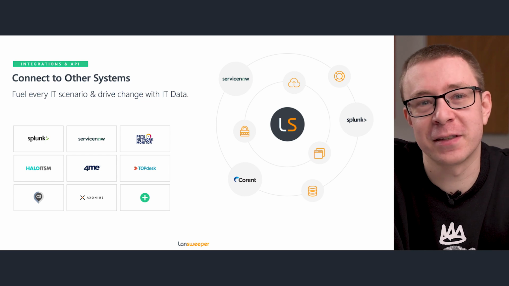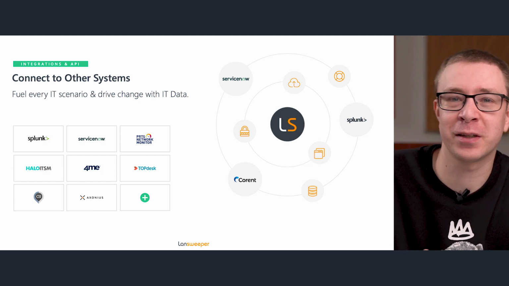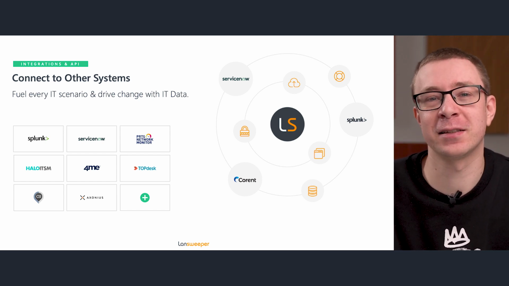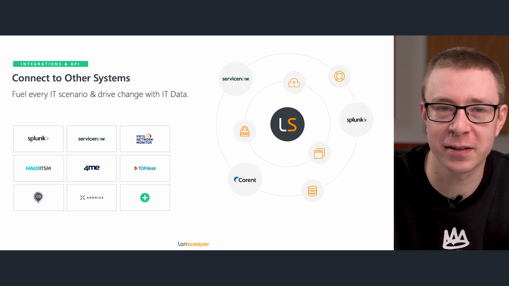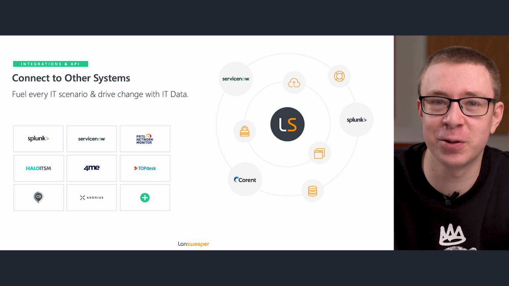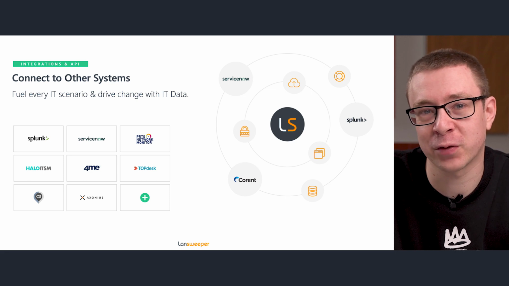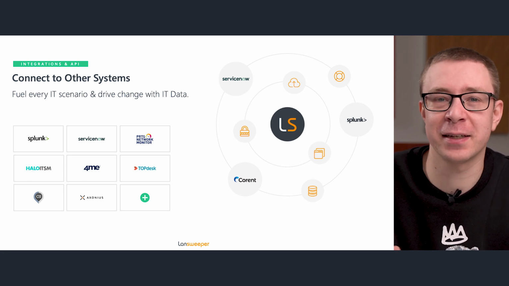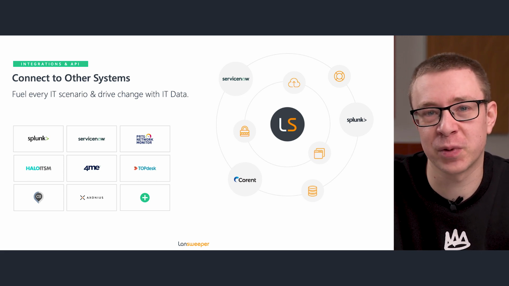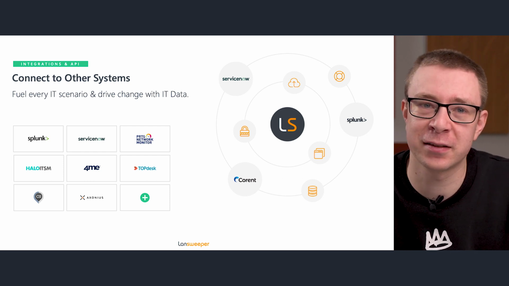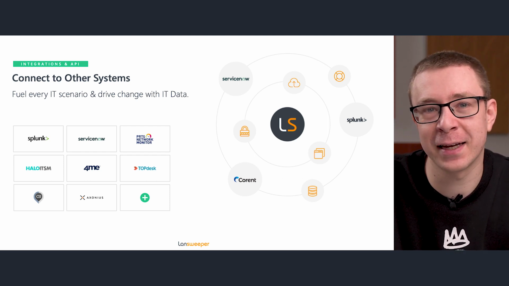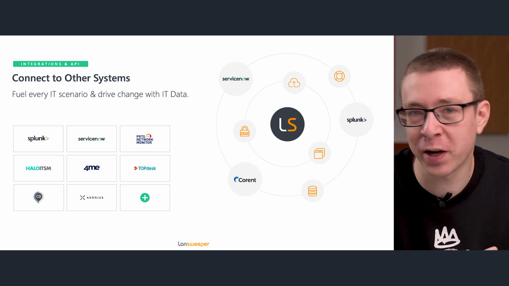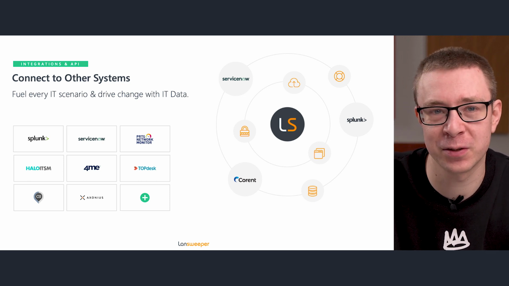First order of business is, why should you integrate with Lansweeper? Now, obviously, Lansweeper has a ton of data on your devices, and it is very interesting to use that data in other tools and platforms as well. And that's why we create integrations, so that you can use Lansweeper's data to enrich other use cases, other tools, and get the Lansweeper data in whatever kind of scenario that you need it to be in.